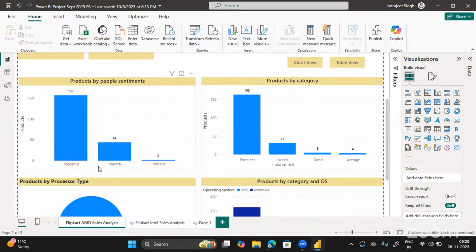Anyone else, guys? Anything? Indra, what are we going to cover in the next session? In the next session, we will be starting with the Power BI project. Today, you have seen the walkthrough of the product, right? We will start with the Power BI project and start working on Power BI now. I was thinking that in the next session we will cover Power Automate, Power Pages and everything.